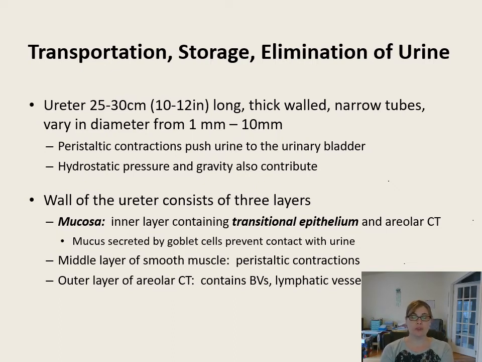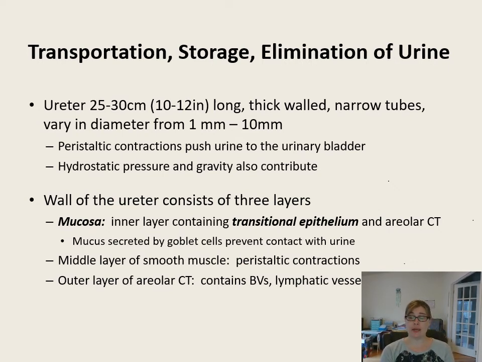So we do have a mucosal lining that is made of transitional epithelium and connective tissue. So the key here is the transitional epithelium. And there are also goblet cells that are secreting mucus in that area too. So the transitional epithelium was the tissue type that could stretch, kind of. The cells overlapped, and when an organ is distended, then they can sort of unoverlap and form a thinner, stretched out structure. And so we'd see that in the ureters, and the urethra, and the bladder.